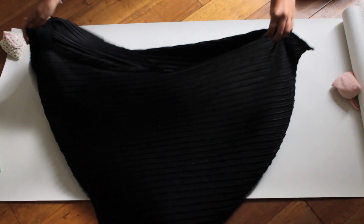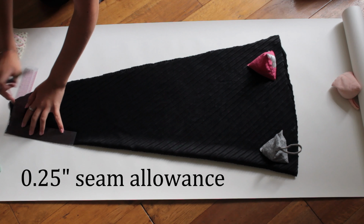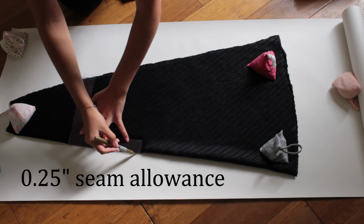Now it's time to transfer all of the fabric patterns to paper. So starting off with your main panel, fold it in half and place it on your paper. Then all around the edge, you're going to want to add 1/4 inch seam allowance.